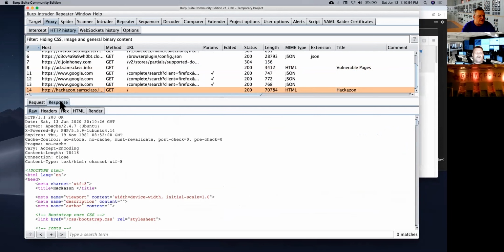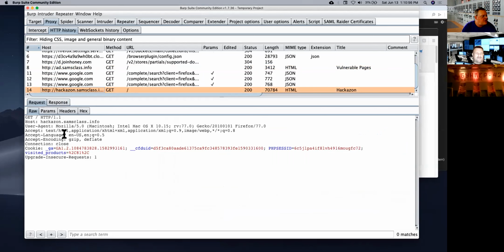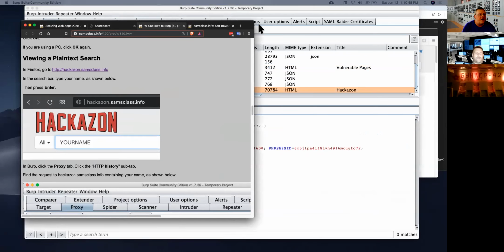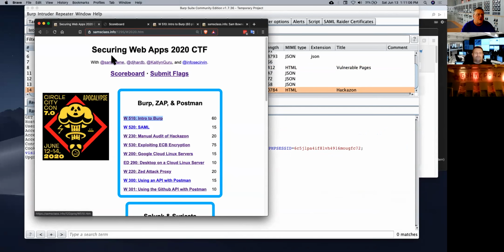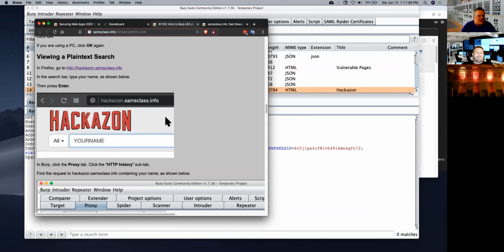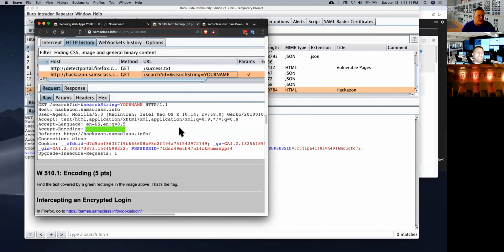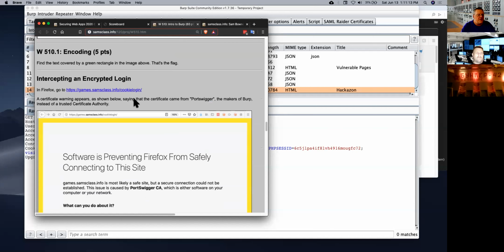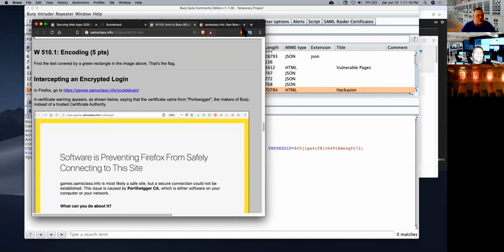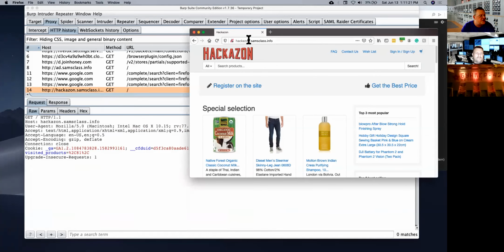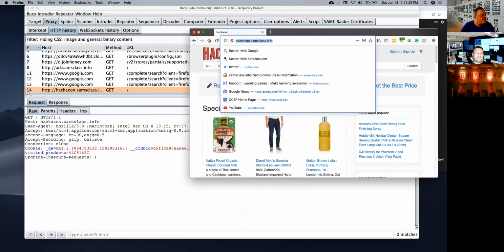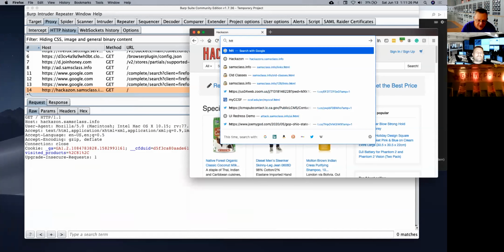And there's what did you load exactly? Do we need to get that? Yeah, it's in the instructions. Okay, I'm looking at the instructions right now then. Yeah. So you'll find here, if you go to the first one, W510, this one here, it's in there showing you where to go. And the point of this thing is, okay, so that's the first thing, is just to get up there. And then you can try sending encrypted traffic through Burp, which may work on mine, but it probably won't work on yours right away. So there's an encrypted site. There's quite a few, and I'll just use this one. I made an encrypted version of Hackathon.